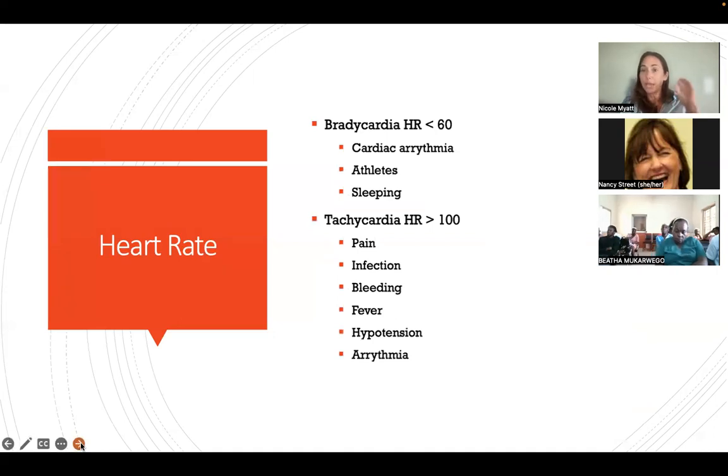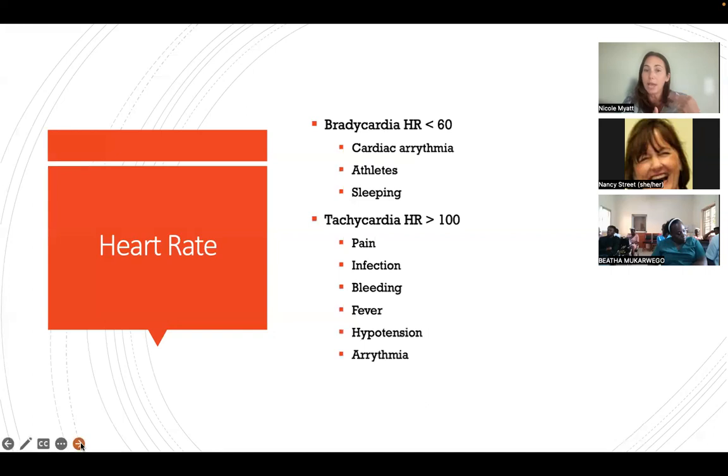So we said that the SA node is what is setting the pace of the heart at 60 to 100. So if there's something wrong with that SA node, there is a backup. And the backup is an AV node, which just paces the heart, but does it at a lower rate. So if there's something wrong with your SA node and your AV node has taken over as the backup pacemaker, then you might have a lower heart rate. That might be an indication.